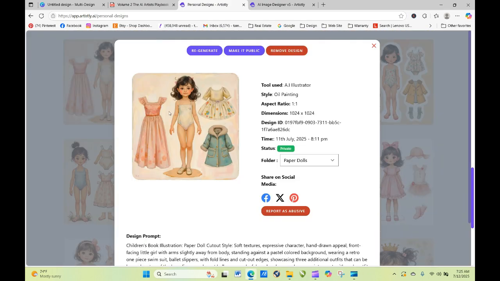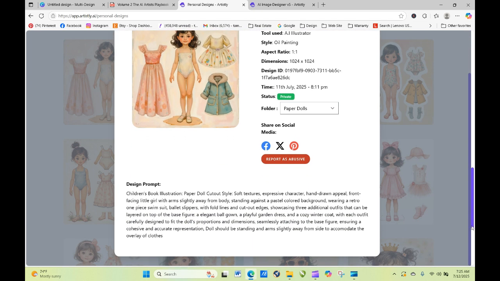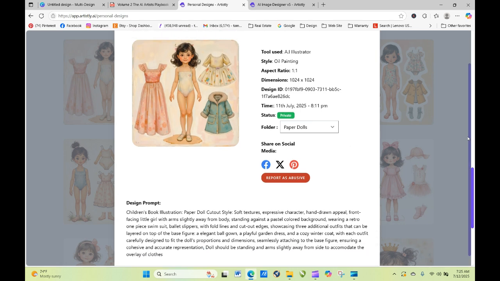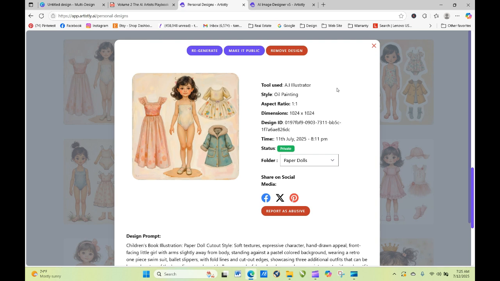Okay, so in here with her, these are just some ways that you can word it. The doll should be standing and arms slightly away from side to accommodate the overlay of the clothes. So that's kind of what I did.